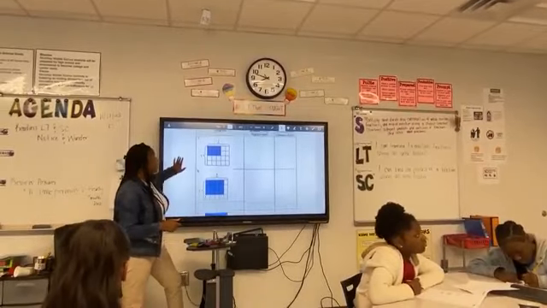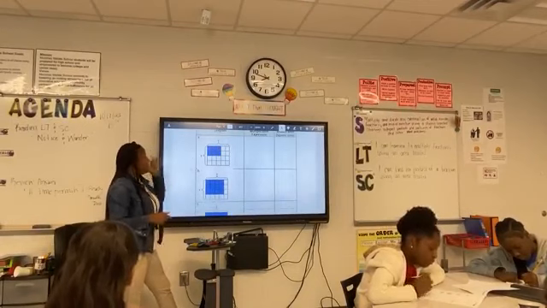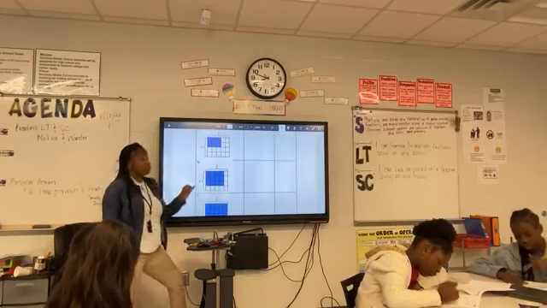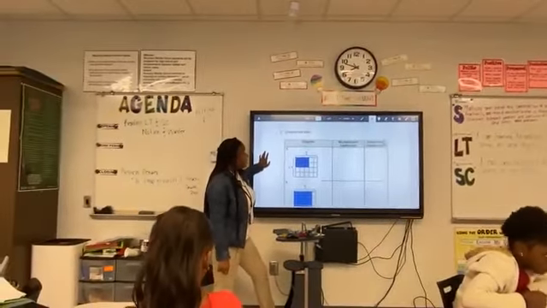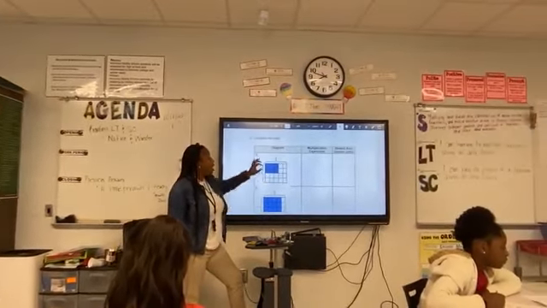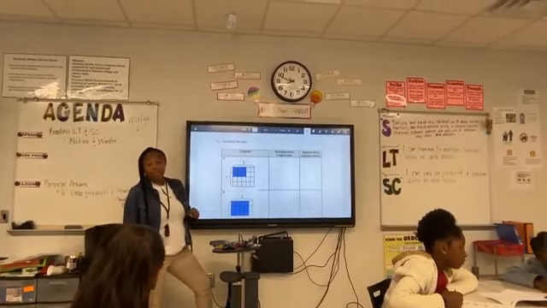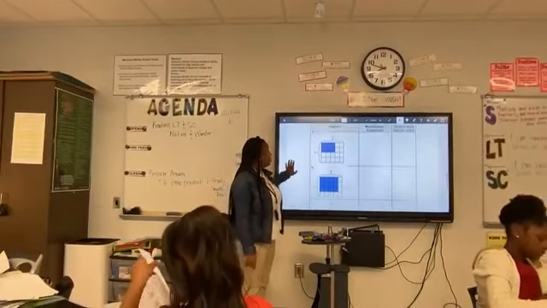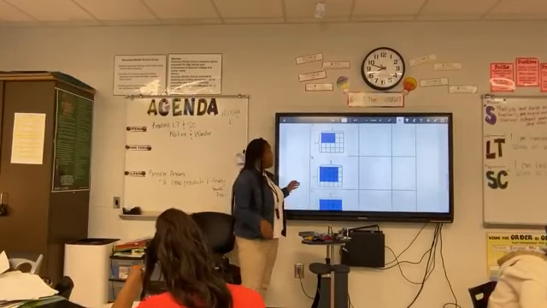So you have 2 columns that are open. On the first column, the diagram. You're looking at each diagram, and first you're going to write an expression, and then on the next part, the shaded area, you're writing a fraction to represent the diagram, the shaded area. Any questions? All right, let's go. Let's see what we can do. Everybody should be working as a group. That means I need input from everyone.